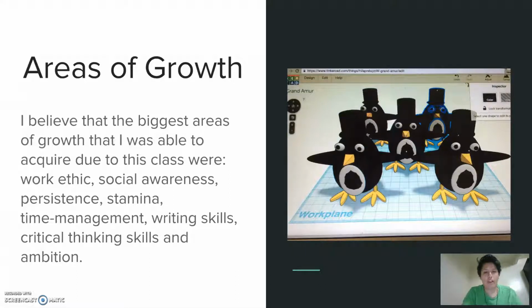And then my work ethic really did improve this year. More specifically this semester, I know that the first semester I kind of slacked off a bit, and it resulted in me getting a C. But this semester, I put more effort in, and now I have a solid B in the class, which I'm really happy about. I'm hoping that with this I could get an A, but I'm settled with a B, which I'm really happy about.